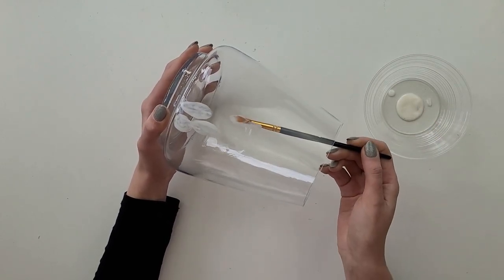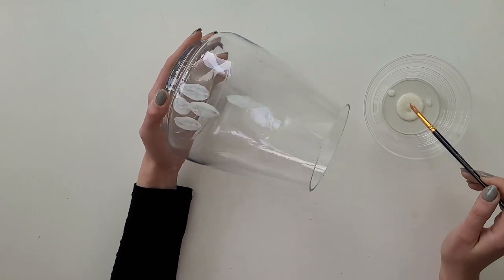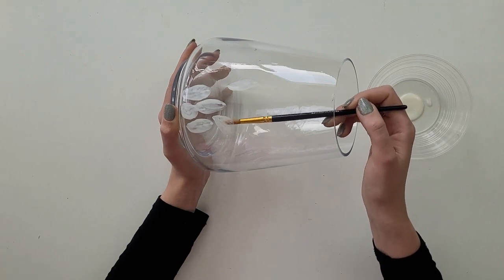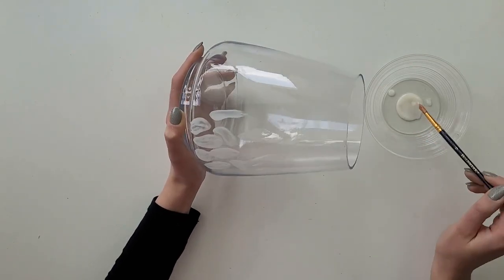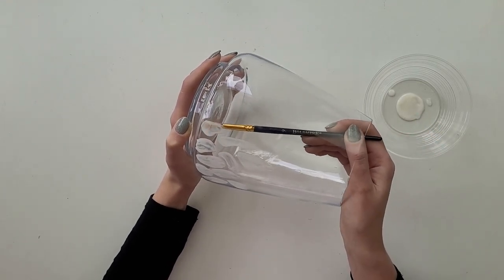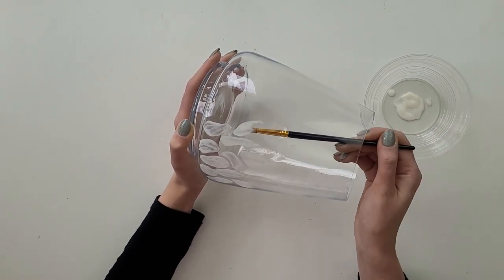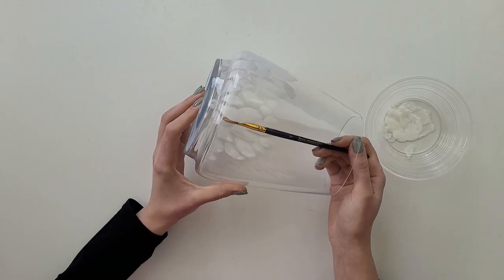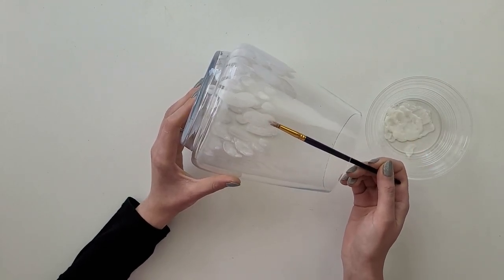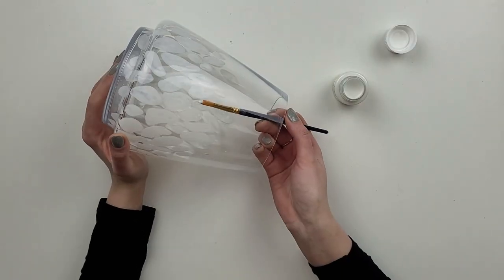Looking at the original piece, the white color looks very cloudy and not that rich, and to achieve a similar effect I will paint it from the inside. The opening on this vase is big enough for my hand and paintbrush. It's an irregular pattern — more of an abstract art style. I've decided to paint the bottom part of the vase all the way around and then move higher and higher, so I don't touch any of the fresh paint with my hand. I also try to put thicker layers of paint at once so I won't have to repeat it later.